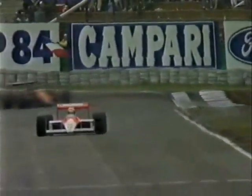Well, here is Senna. Now, last lap, the gap between Senna and Prost was 12.6 seconds. Senna is now into his 14th lap. And Prost, as Senna goes into the right-hander at the end of the finishing straight, Prost comes up to cross the line now, followed by Berger. The gap is 12.4 seconds. Yes, Prost is going slightly quicker than Senna, but it's almost small enough to be insignificant.